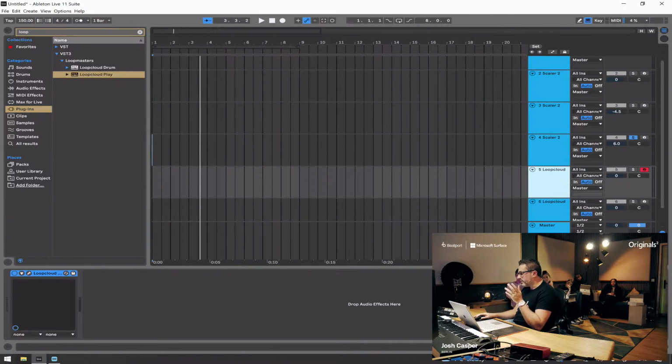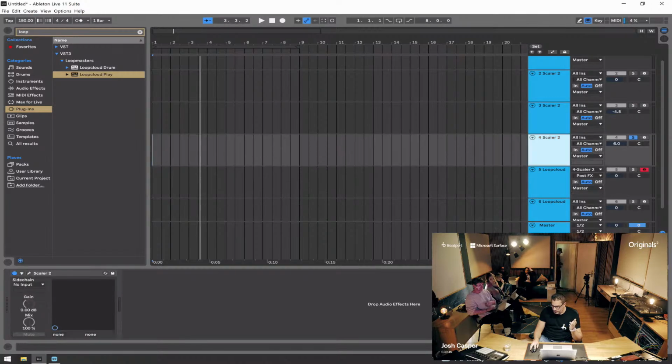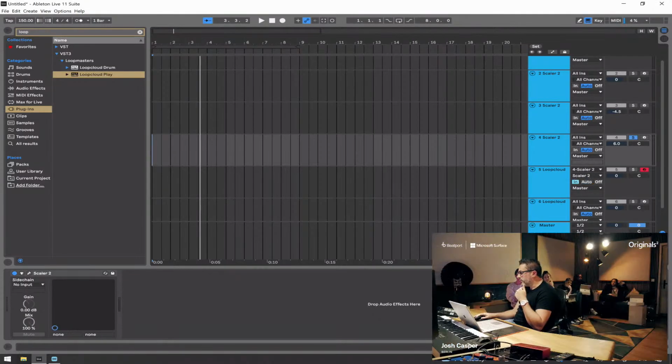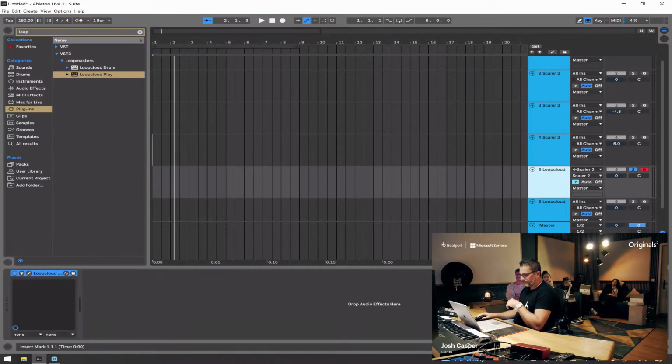So to do that inside of Ableton Live, we come into All Ins, and if you don't see that, you just go to the I/O over here in the bottom right and choose the Scalar instance, which would be Scalar right here on channel 4. And then where it says Post Effects, choose Scalar 2 again, and we can go in. So now it's playing that same melodic sequence from that Scalar, but into a new instrument.